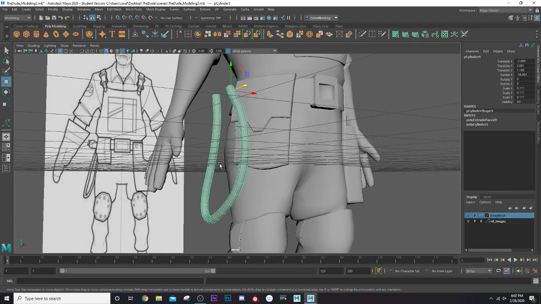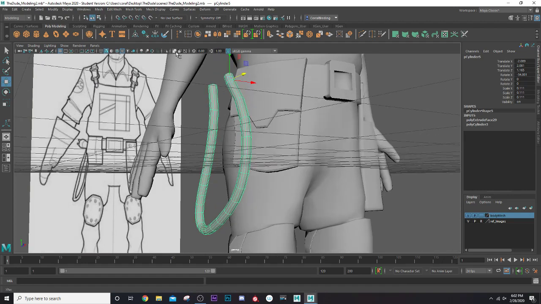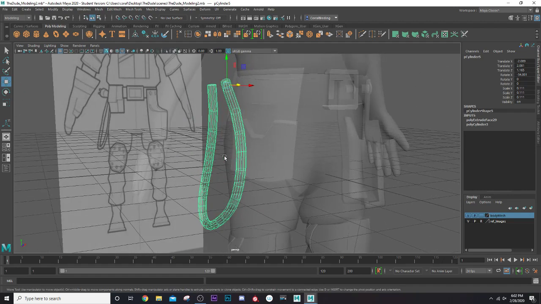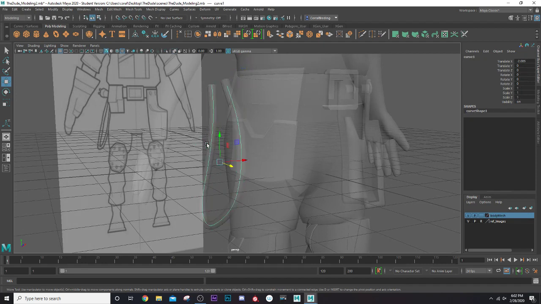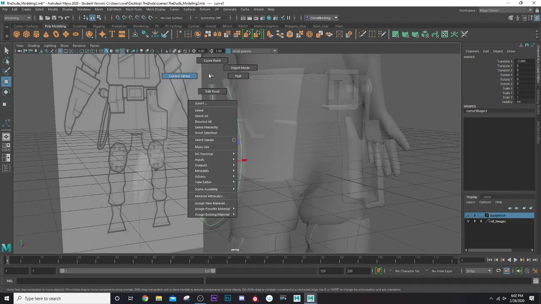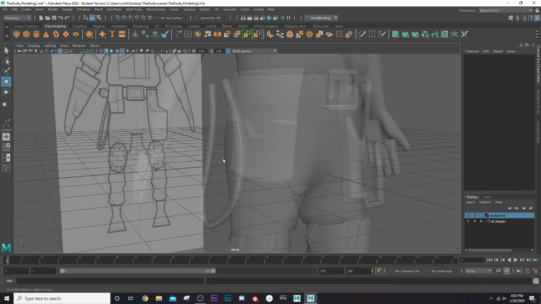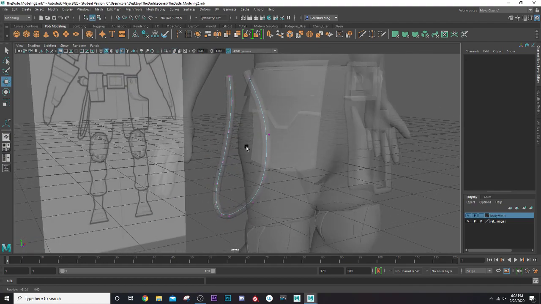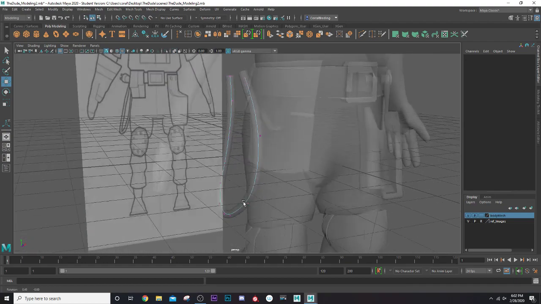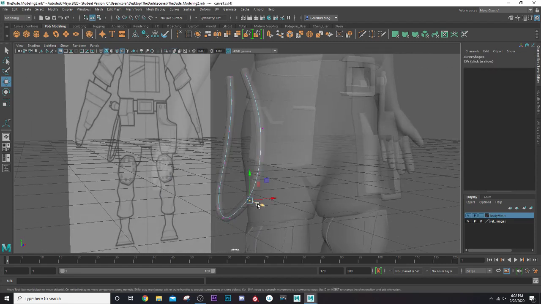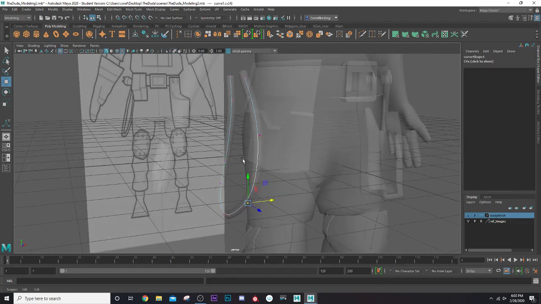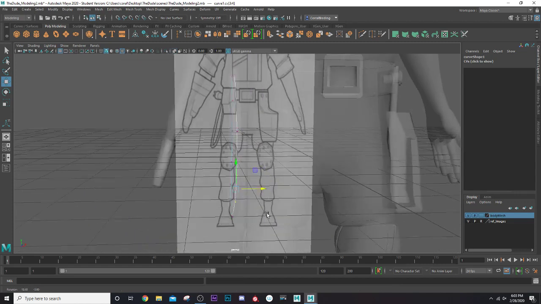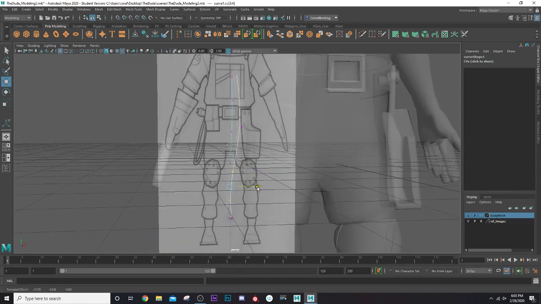Now I was using soft select on the other one because it's a duplicate, but this one is connected to a curve, right? That's what we created it from. And the cool thing about having this be a part of the curve is that since there's history connecting the two, we can use the control vertices of the curve to adjust our cable. So we want this to be a little more like that.